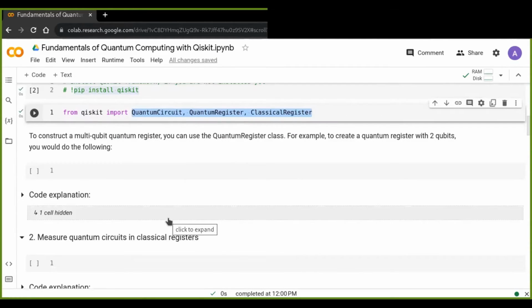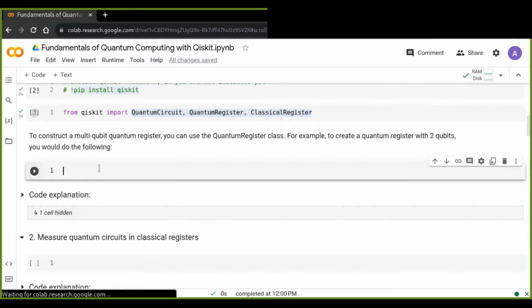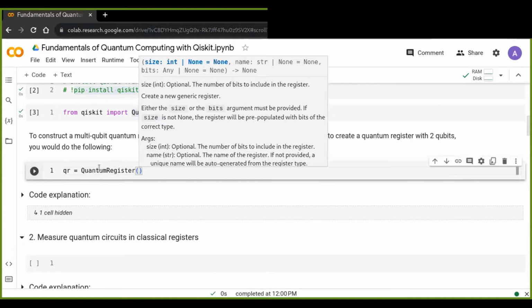Then the first step is to construct a multi-qubit quantum register. You can use the QuantumRegister class from Qiskit to construct a multi-qubit quantum register. Then you can pass two parameters into this class.